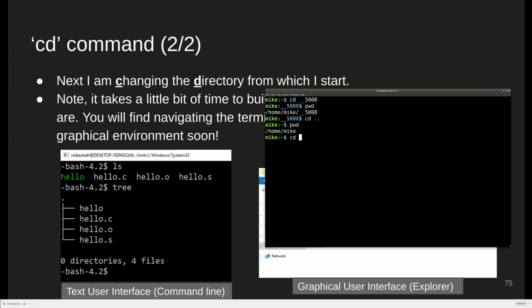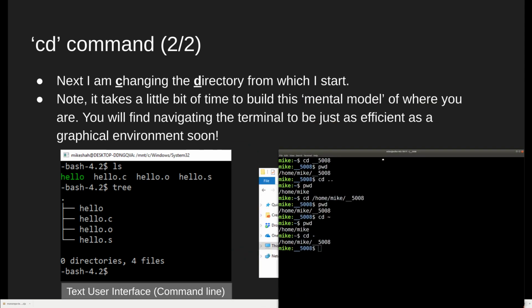cd, and I can type in the whole directory name. This is the absolute file path, and I can move to that path. Again, do pwd. As a shortcut, I can do cd and the tilde mark, and that will always move me back into my home directory. It's a nice little shortcut. I can do cd and a minus, and that will move me back to where I was, one step backwards. Okay, so these are just a few little things on using this interface here.